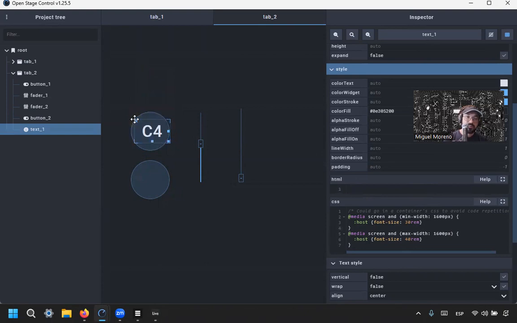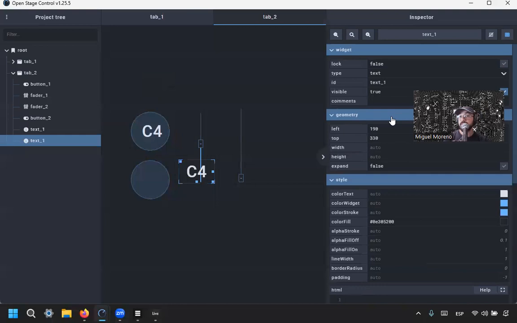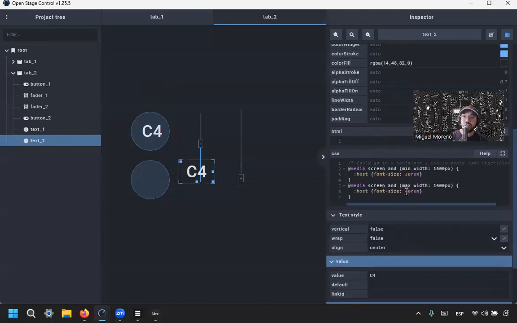And so if you want another one, you can just copy that, paste it. And again, you also need to change the ID. So this is text 2. And I don't know, I guess 63 is C sharp, it would be D, D sharp. I think it would be D sharp 4. So there you go.